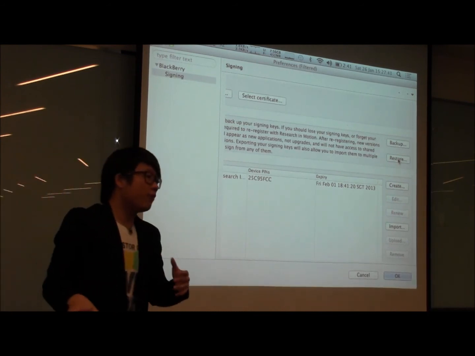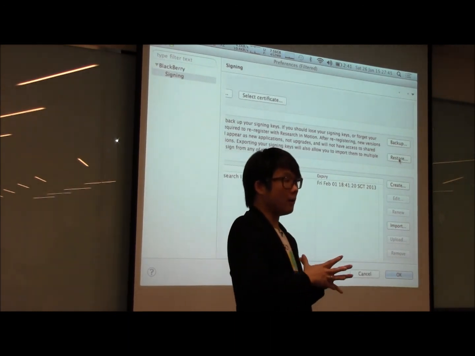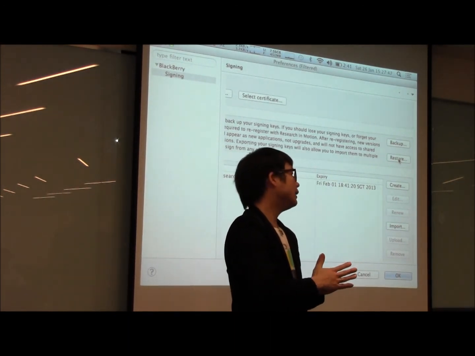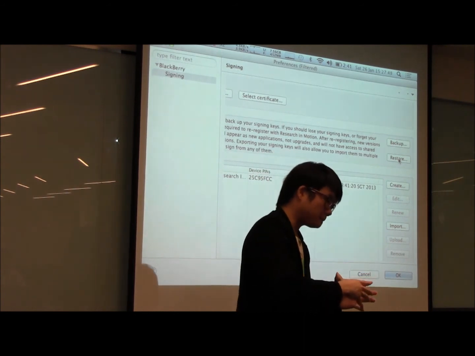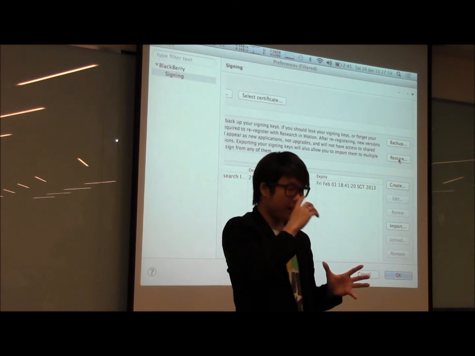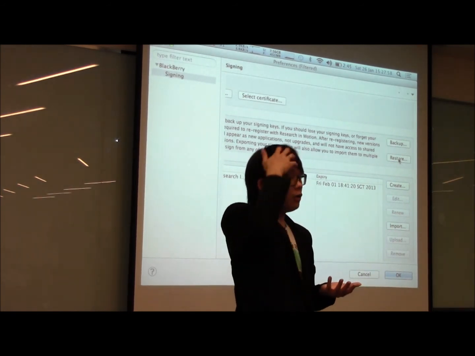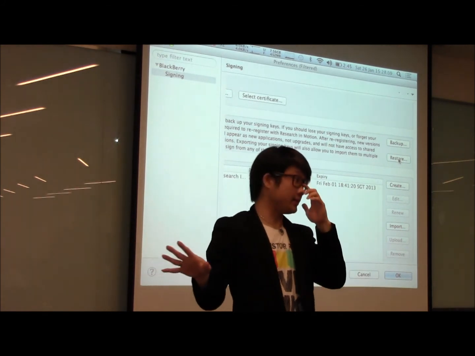What's good about this, or rather why you would want to do this, is, for example, if you have a deployment server, or multiple developers working on the same project, you want them to actually use the same keys.